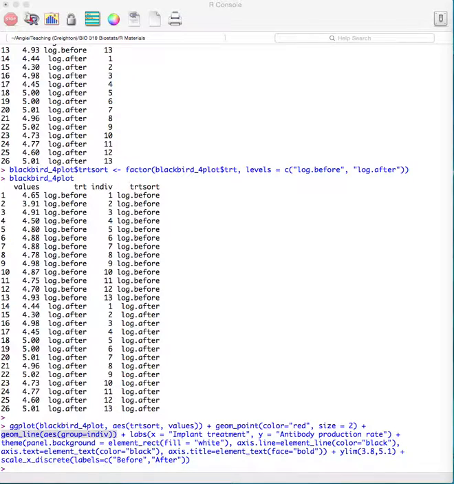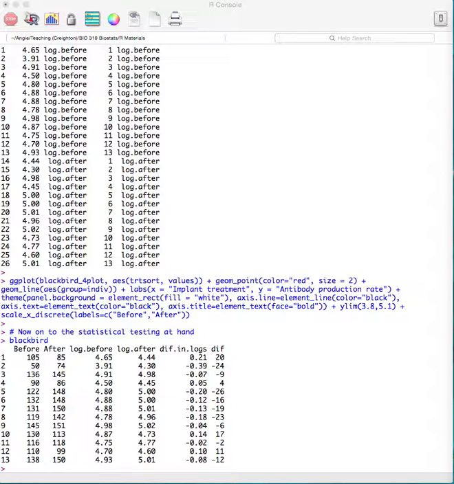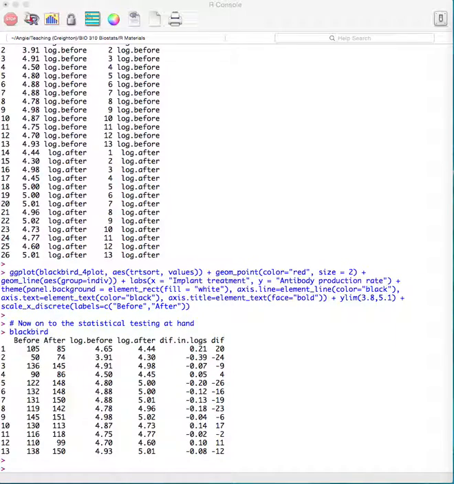All right, so if we now move back to the statistical testing at hand, if we remember what Blackbird looks like here, if you follow along in the textbook, you will see that they run their tests on the log.before and log.after data. This is a paired test looking at before and after. And in the next section, in the week 9 RScript, we talk more about testing the assumptions of these different statistical tests. For now, just know this log before and log after. This is the log of the column of before data, and then the log of the after column.